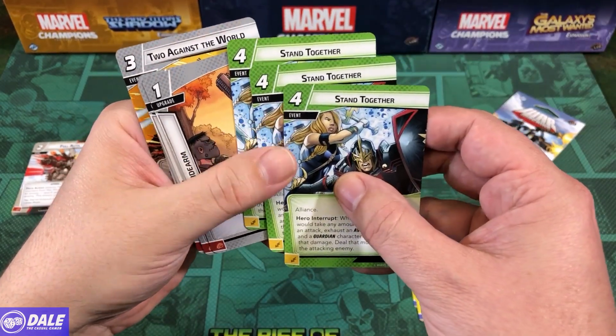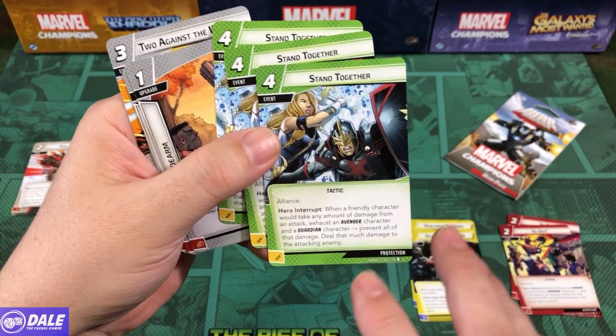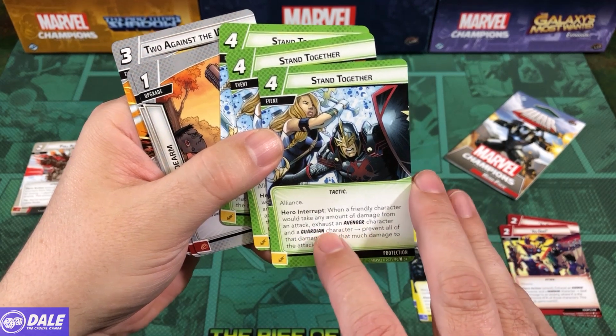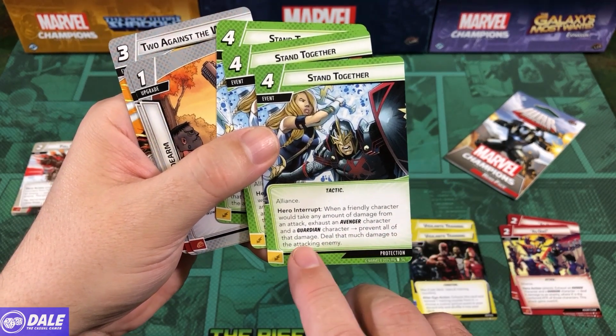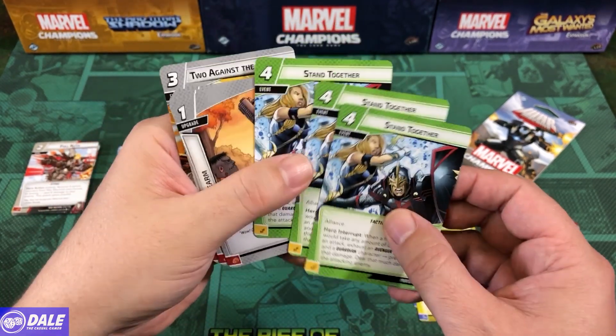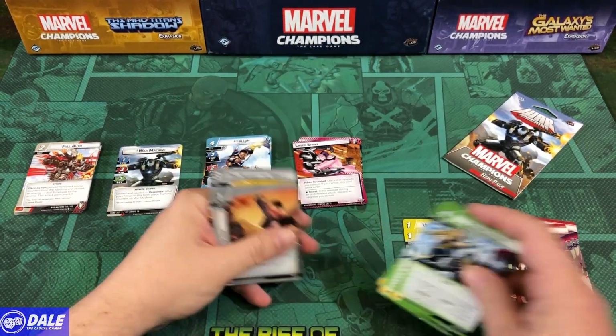Then 3 Stand Together, 4-cost events for protection. We've got the Alliance keyword. Hero Interrupt. When a friendly character would take any amount of damage from an attack, exhaust an Avenger character and a Guardian character. Prevent all that damage and deal that much damage to the attacking enemy. So it's very situational, but could be very strong the way some of these villains are attacking.